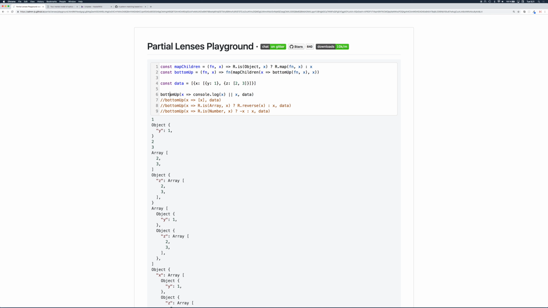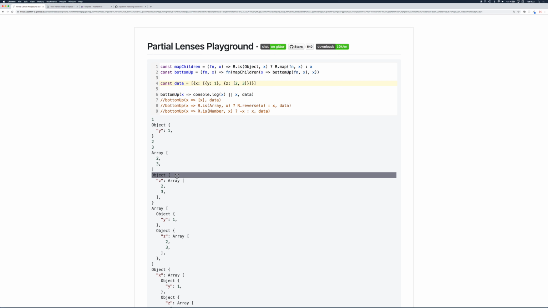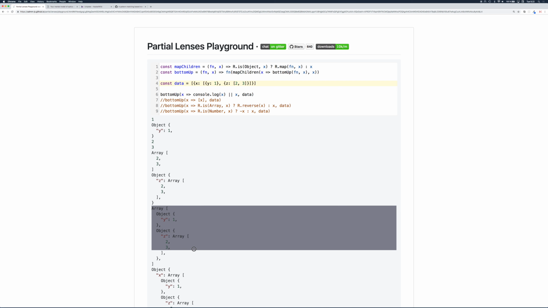What I'm doing here is that for everything the bottom-up transformation looks at, I just console log the data at that point and return the data as is. So we can see that it works bottom up. The number 1 here is a leaf of this data structure, and from that 1 upwards there is this object with the y, and then these 2 and 3 are also leaves, and then this array contains those 2 and 3, and then there's this object with z, and then the array, and so on.